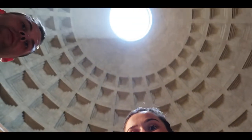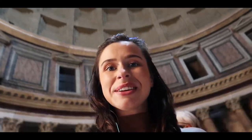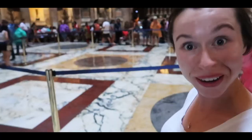Yesterday when we came here it was actually raining. They had the whole centre cordoned off because if you look up, that is an open-air dome — and the rain actually does come through. I will insert the clips from the rain yesterday so you can see what it's like. It's bloody slippy; they have this area cordoned off because it's actually wet in the centre. That's a literal hole in the roof where the rain is coming in. How cool!